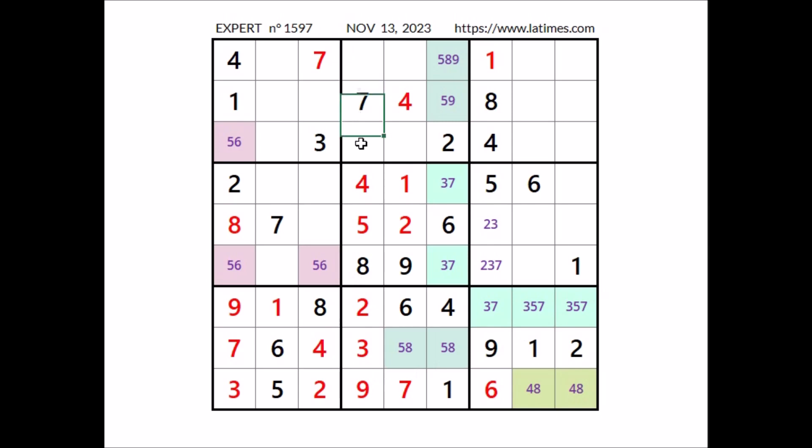Now in this sector, 2 numbers are missing. In these two places have to be numbers 1 and 4. 4 cannot be here — 4 in this column — so number 4 in this place, and in this other place has to be number 1. Let's see, take a look at this column — 2 numbers are missing. We have the numbers 4, 5, 7 and 8 in these four places of this column, so 1 and 6 are the missing numbers. 1 cannot be here — 1 in this row — so number 1 in this place. We have 1 here, and in this place has to be number 6.